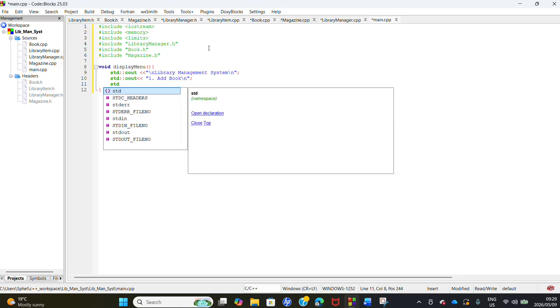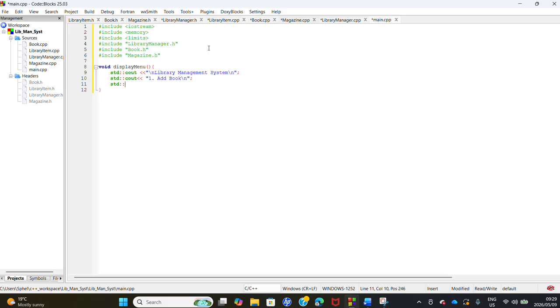std::cout. Let's just remove the space so it can be perfectly aligned. Option 2 is to add magazine.